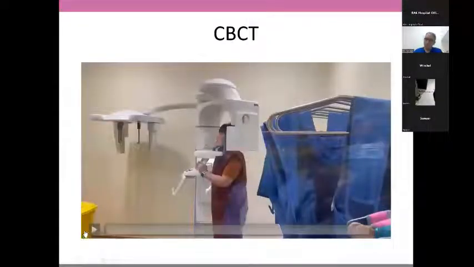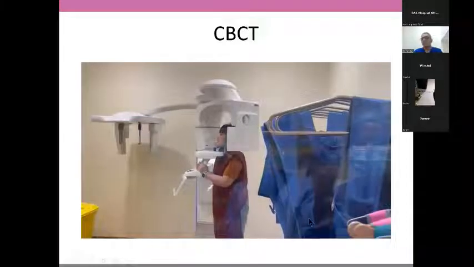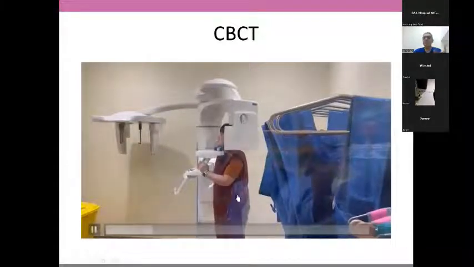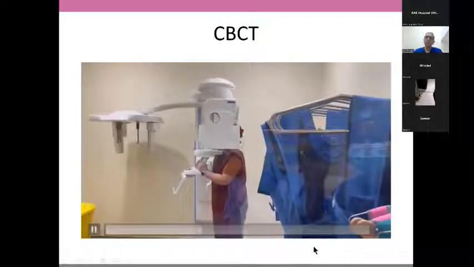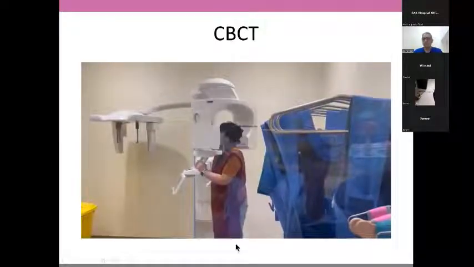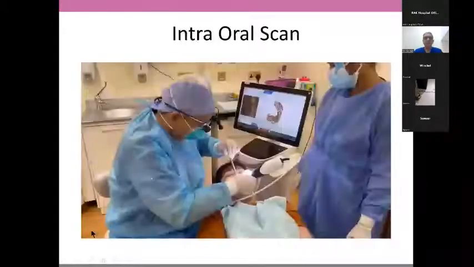This is how it's done in our department. We have a state-of-the-art machine right here. Very simple. The patient is standing up with some radiation protection, though the radiation dose is very less. And then the machine simply goes around the head for about 10 seconds and it's done. It's that quick.